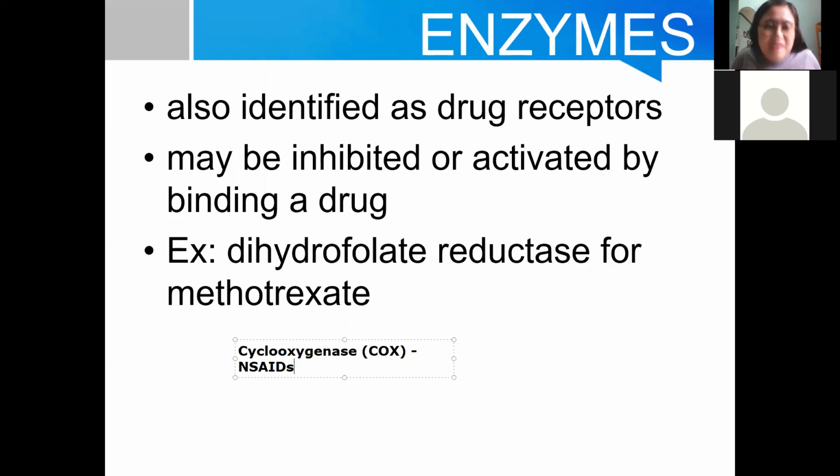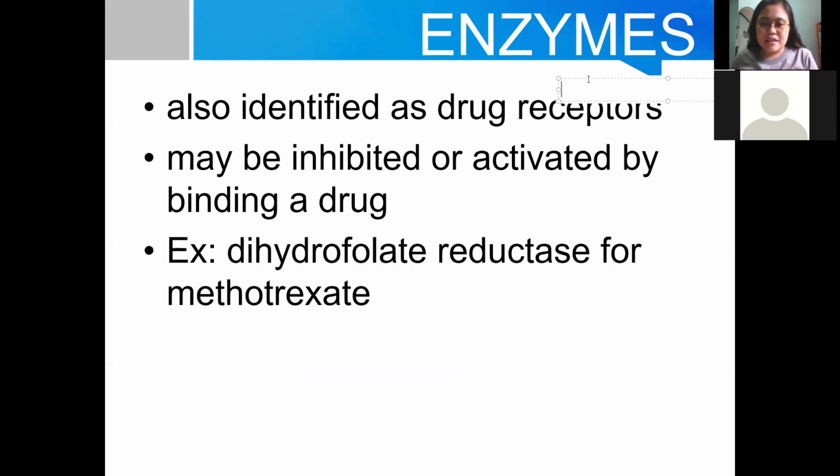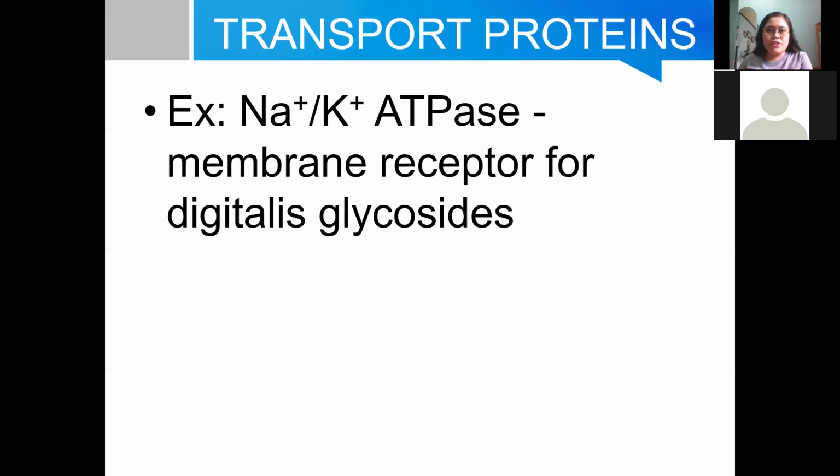They inhibit cyclooxygenase, or the COX enzyme, because the presence of COX leads to the formation of inflammatory chemicals inside the body like prostaglandins. So we inhibit it by inhibiting the enzyme, using our COX inhibitors or our NSAIDs. You can butt in anytime if you have questions, okay?